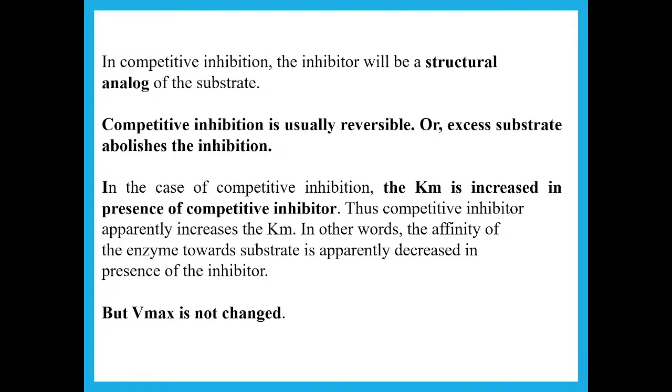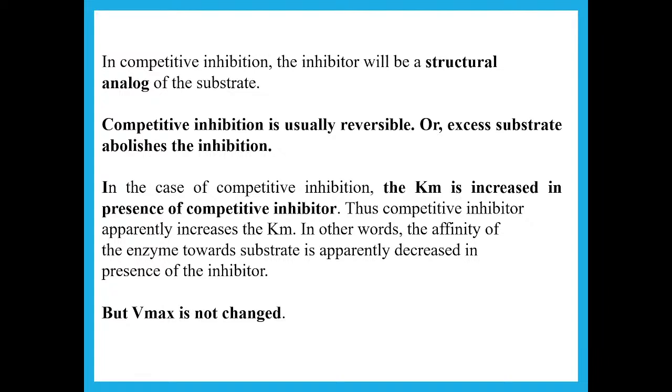Excess substrate means that for substrate to product formation, the substrate needs to react with the enzyme. So, it is an optimum amount, so that they react together in the presence of enzyme to form the product. They need this optimal balance, and the excess substrate, if it is there, will abolish or stop the inhibition process. In the case of competitive inhibition, the Km is increased in the presence of a competitive inhibitor. Definitely the Km would be increased. Km increased, the affinity will be decreased.